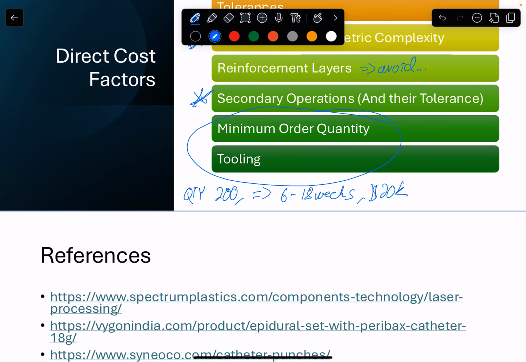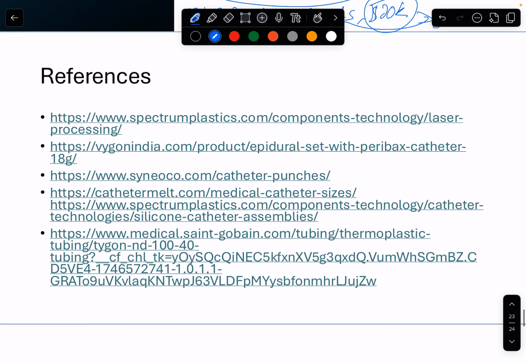And so as you go up in quantity, this number is going to come down. However, this lead time just balloons. So when you start looking at high volume, this is moving to like a year. So really good to work with suppliers to get accurate costing.